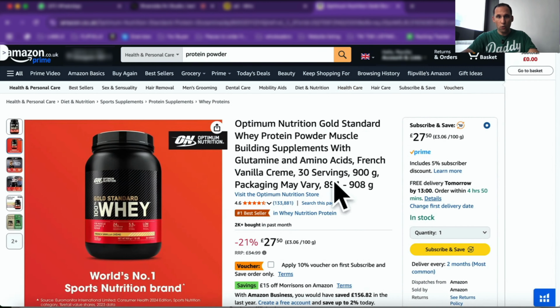Make sure that all your keywords are here and the title is optimized. Make sure you're targeting, if you're protein, protein powder, muscle building, and so on and so forth. You can find all of these in Helium 10 and other software, but make sure you're mentioning these because you want to have the best chance possible to show up where you need to show up. Once you have that, then you can attack PPC, of course. But really, if you want to do a lot of sales on Amazon, you need to have these things.